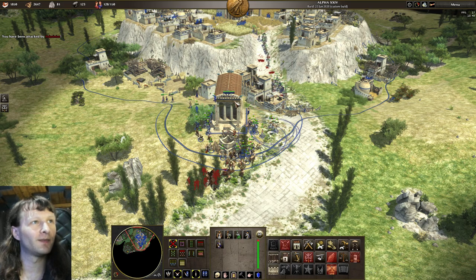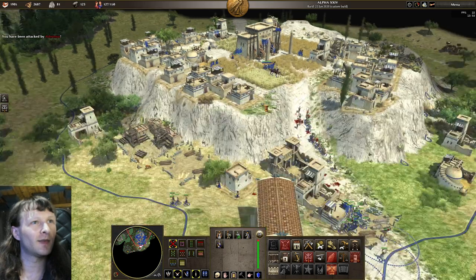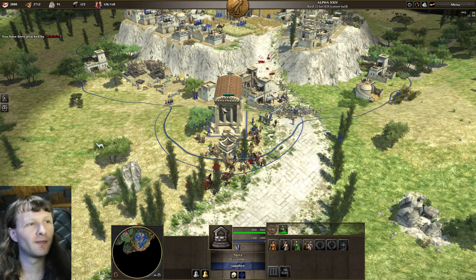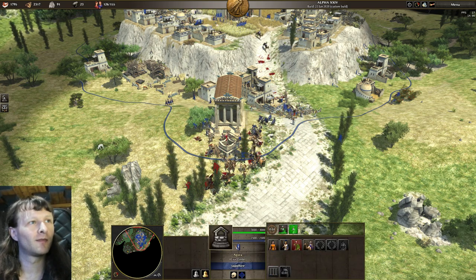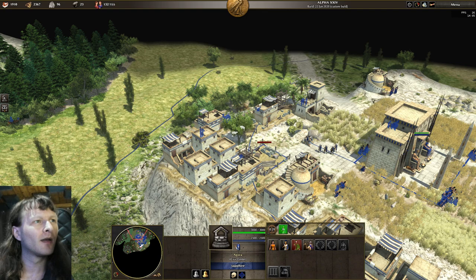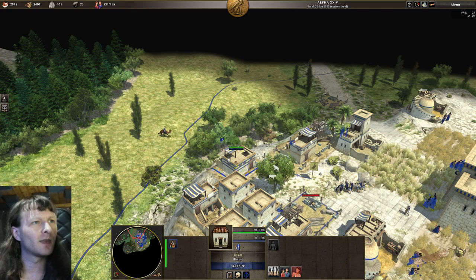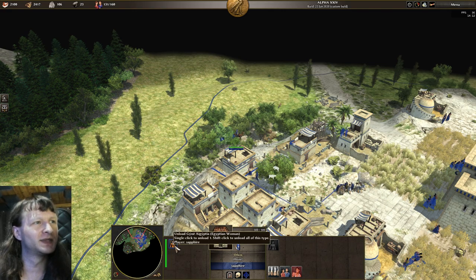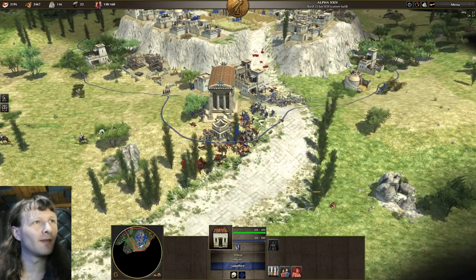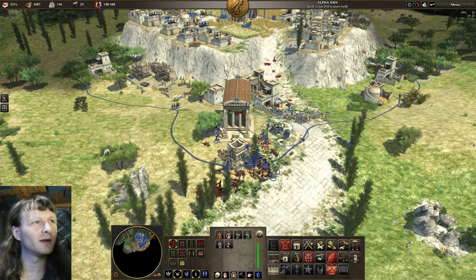Where'd all they come from? I didn't realize I clicked that widely. Okay, whatever. These ones are stuck. Just do that, I don't care. Okay. Time to expand. What do I need?